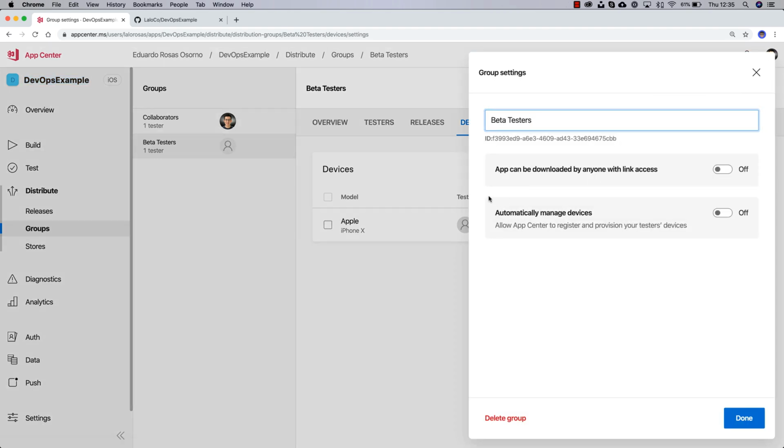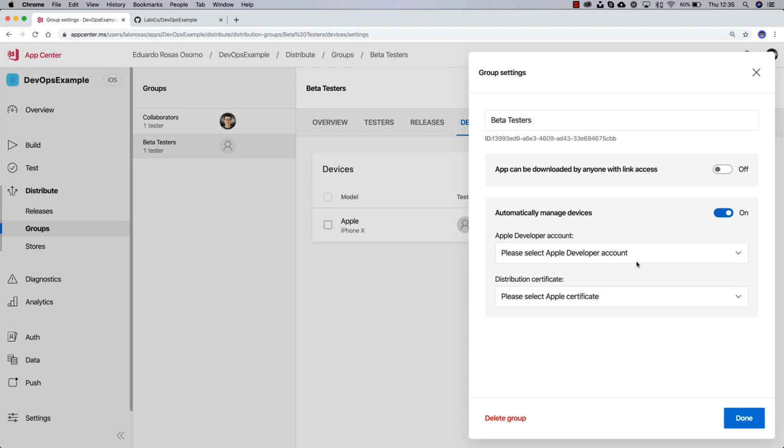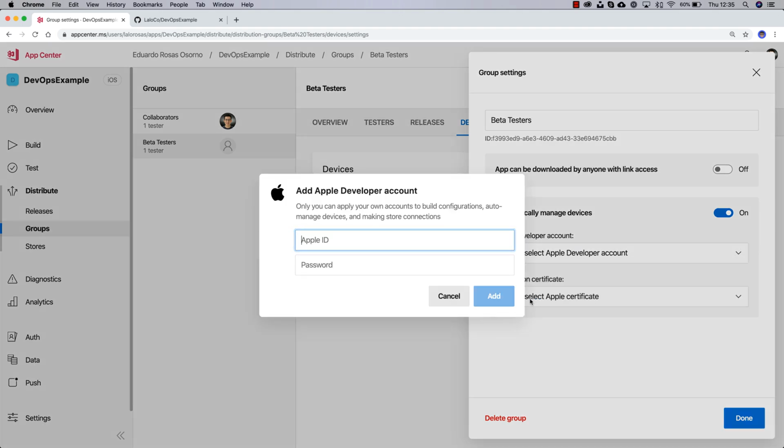In here, we can enable App Center or the beta testers distribution group in this case to automatically manage the devices. This is key. If we do not enable this, other users wouldn't be able to run our application. But as soon as we here select our Apple developer account, of course we have here the add account button, so we can add our Apple developer account and eventually select the certificate.